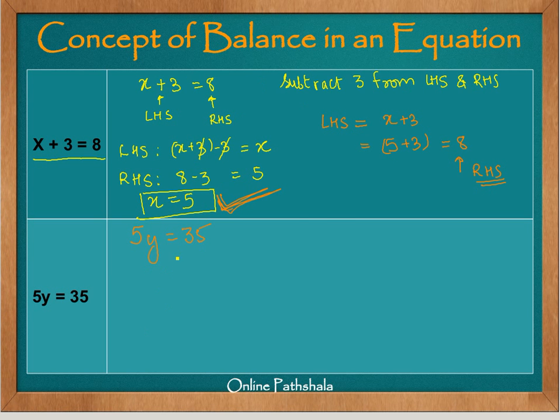It's very simple. So what if I divide this by 5, the left hand side by 5, then we get y. But because we need to maintain the balance of this equation, we have to divide the right hand side, which is 35 by 5 as well. So let us look at the left hand side, which is 5y into 1 by 5. That is, we are just dividing by 5. So we get LHS is equal to y because this 5 will cancel. Similarly, we have RHS, which gives us 35 divided by 5 or it's 7. So the new equation that we got is y is equal to 7.